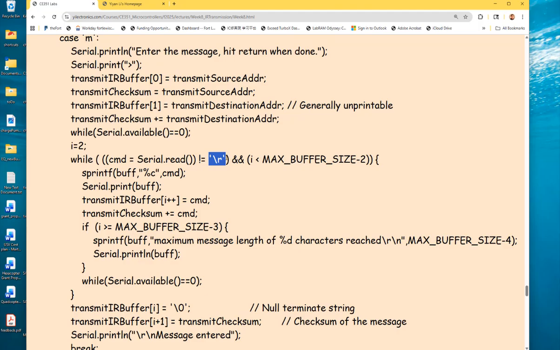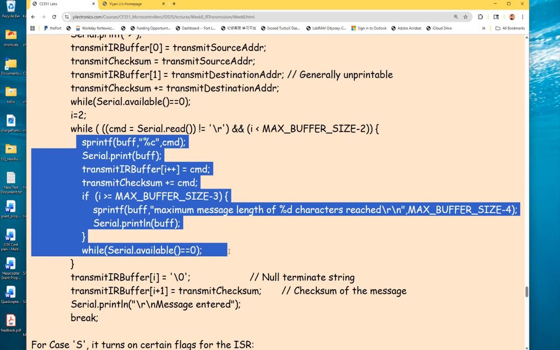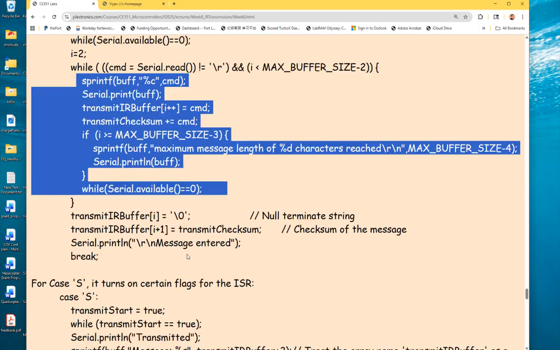Whenever the user finishes typing the message, it presses the enter key in order to finish it. So as long as the user is not pressing that enter key, I want to keep doing whatever is inside the while loop. If it's pressed, it jumps out, which means the message body itself is done. And then I want to place the null over there to end the string, and then place the checksum at the very end of the message.